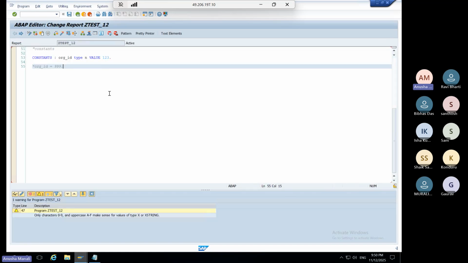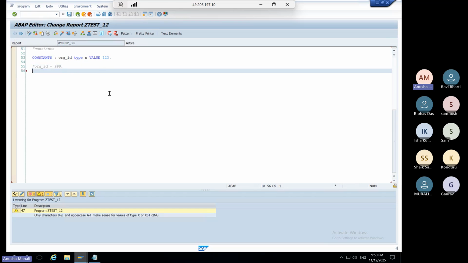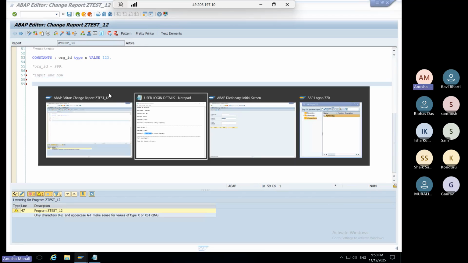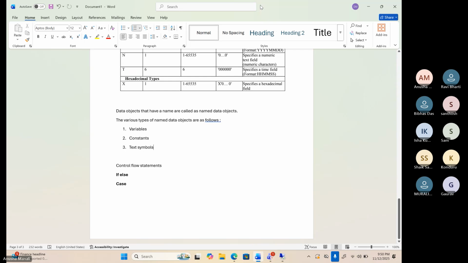We will cover it in our next lecture on input and output: how to get input from the user and how to give output on the basis of that input. In this lecture, we only see the basics of ABAP programming, so I am not covering it now.